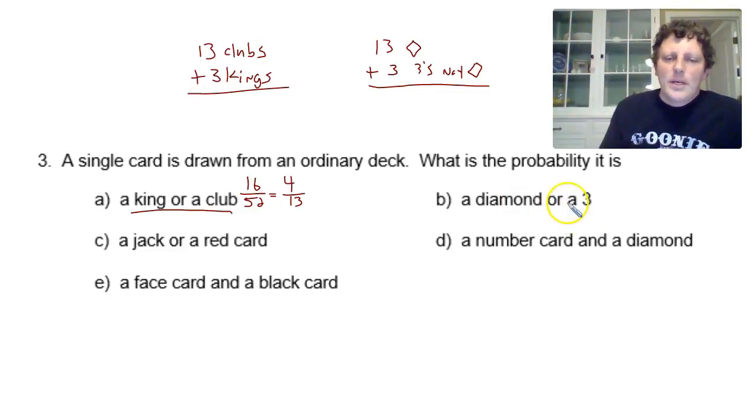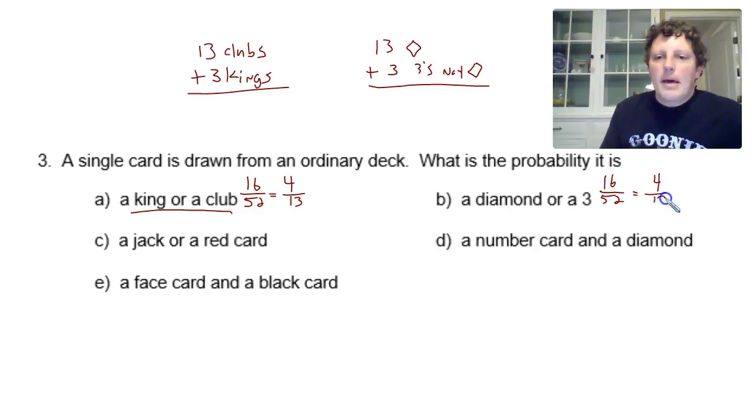So let's look at this both ways. The way I'm doing it is just saying, well, there's 13 plus 3. That's 16 out of the 52. Boom, done. I'm just thinking about it. I'm not using the formula. If I use the formula, I would say the probability of a diamond is 13 out of 52. The probability of a 3 is 4 out of 52. The overlap is 1, the 3 of diamonds, 1 out of 52. I subtract it out. I can't count it twice, and I end up with the same answer.